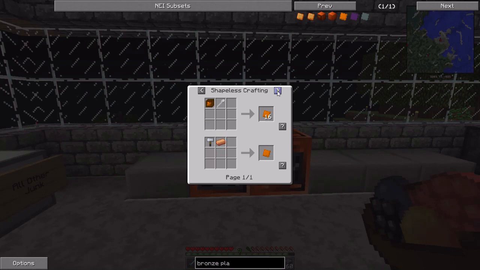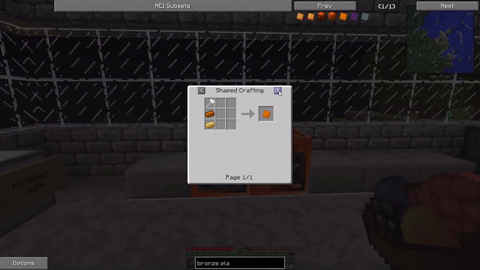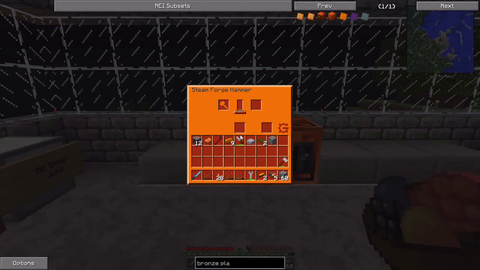Alright, so we just can't make this forge hammer. It's obviously been disabled because it's OP, obviously. Extruder, hammer. Yeah, we have no means to double it at the moment. So let's chuck that in. It only gives us 1. The steam stuff must not double things.